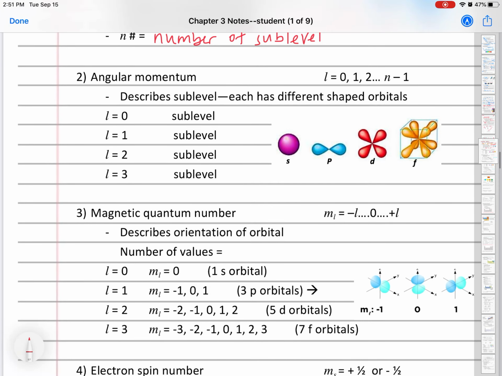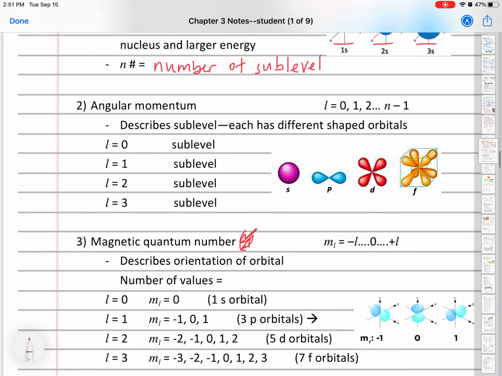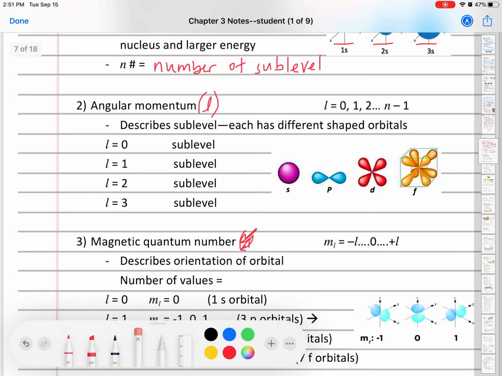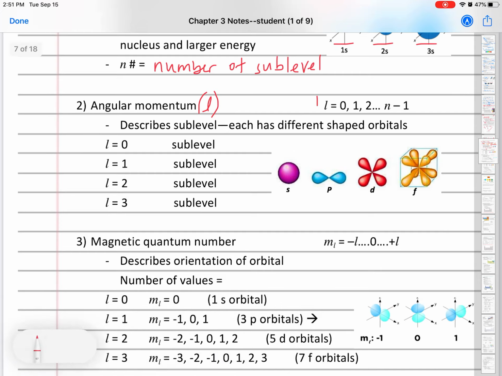All right, so speaking of sublevels, what is the address component that addresses them? Well, that's the angular momentum quantum number, and we represent that with the letter l. And usually it's like a cursive italic l. All right, and the allowed values for l are any integer starting with 0, so it starts with 0, 1, 2, up to anything that is n minus 1. So I'll show you what I mean by that.